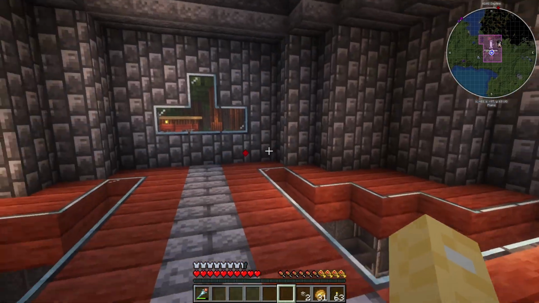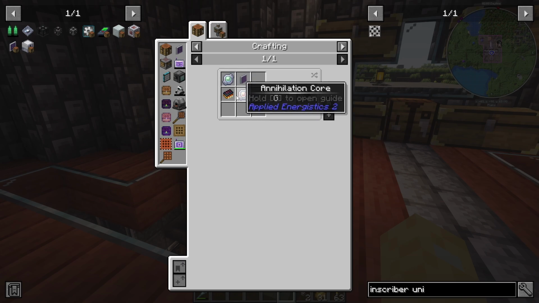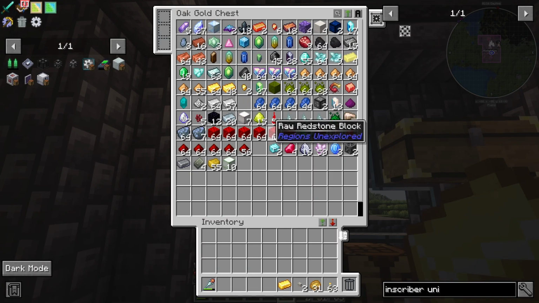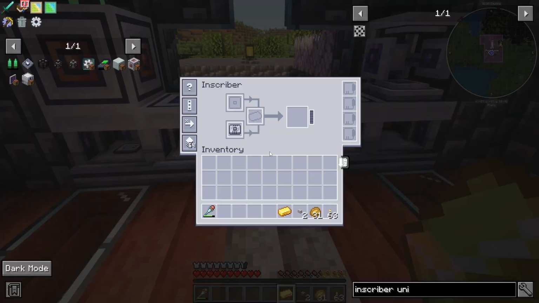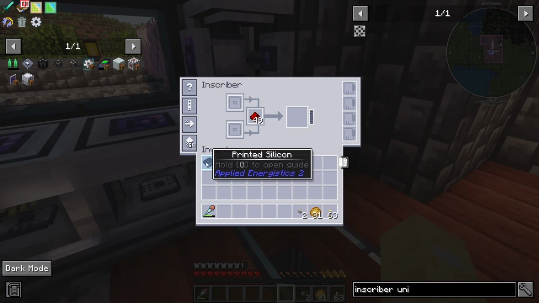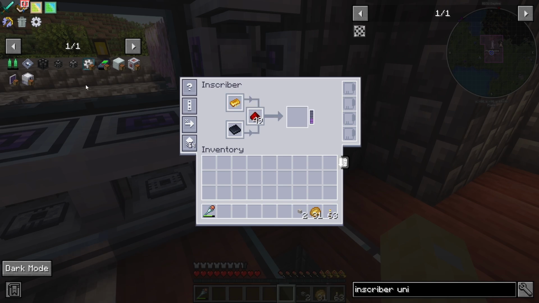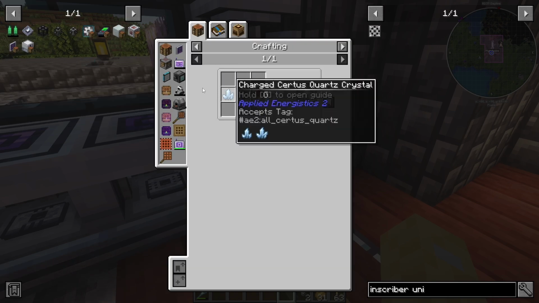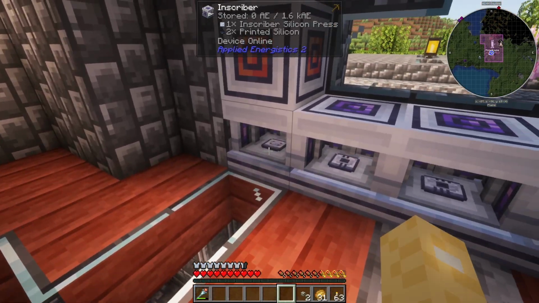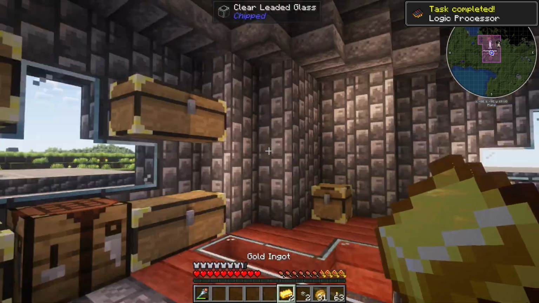Right, cool. That's fine. Now let's focus on this, which is an ME terminal. To make this, we need a logic processor, which is gold. Okay, that's fine. Let's grab a piece of gold and logic. Make up one of those, and then we're gonna need one of these. Sorry, I'm only going to need 3, right? So 1, 2, 3. 3 of those, right? Okay, cool. So let's put this here as well. A couple more gold pieces.